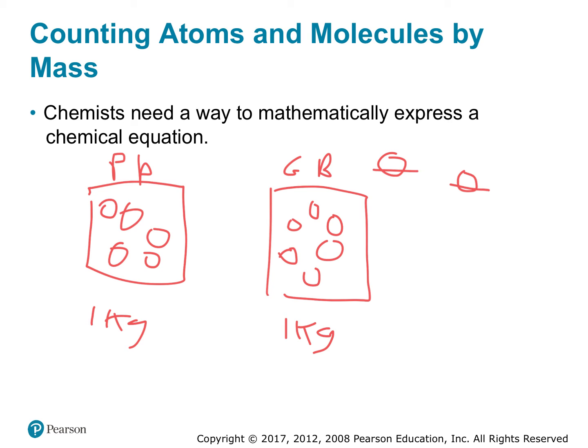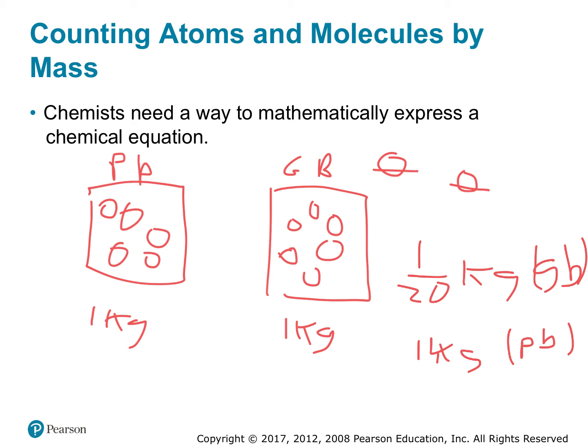By the same token, if I want to have an equal number of golf balls and ping pong balls, I could, for example, have 1/20th of a kilogram of golf balls, and then if I had 1 kilogram of ping pong balls, so this would be the golf balls, and this would be the ping pong balls, I would know that this would have the same number of balls in it in this configuration. I hope that makes sense. This is, I know, kind of a tricky concept, but basically, if one atom or molecule is twice as massive as another, you can have the same amount of mass with half as many molecules. That's all that we're saying.